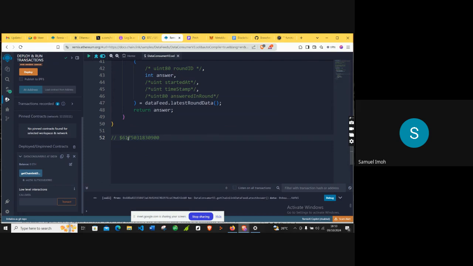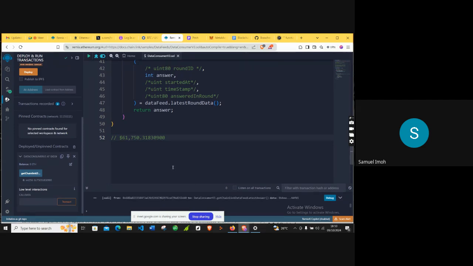So we have 61 and 8 decimals will be 1, 2, 3, 4, 5, 6, 7, 8. Okay, so that will be here like this. All right, so the current Bitcoin price is 61,750.3183090.